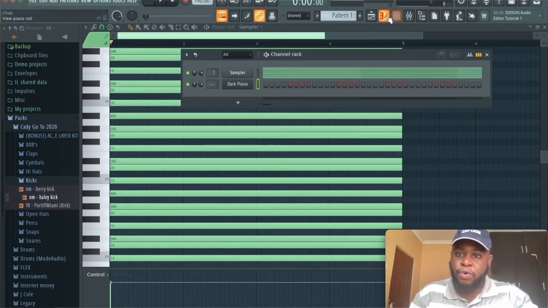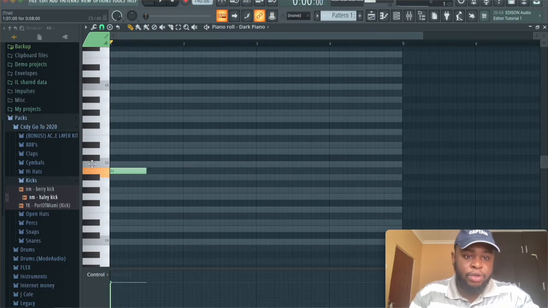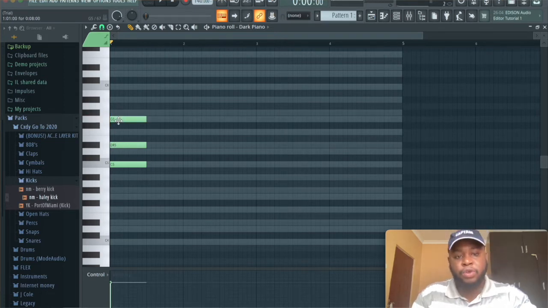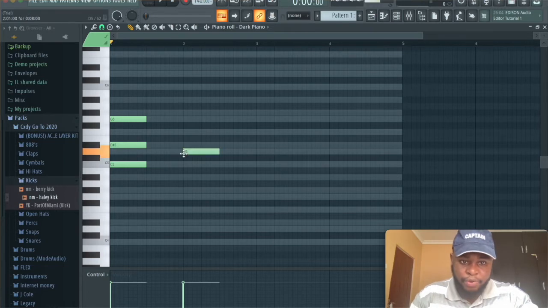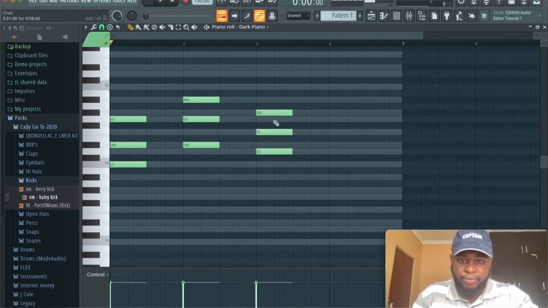So since we have the scale now, we're gonna lay down some basic chords. I'm gonna start with C, and to create a chord, all you have to do is skip a note. Just like that. You see, that's a C minor chord. Now we're gonna create another chord. I'm thinking we're gonna possibly go up to D sharp, then A sharp minor, then probably D, G, F, then G sharp minor.